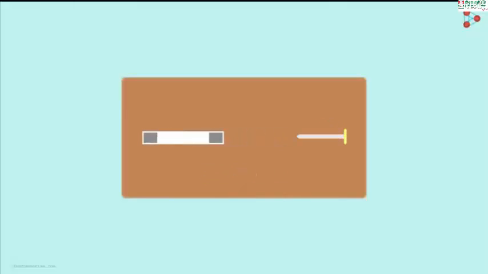Place an iron nail on the same table at some distance away from the bar magnet. Now move this bar magnet towards the nail like this. Keep moving the magnet slowly, closer and closer to the nail, but make sure not to touch the nail. What did you notice? When the bar magnet was sufficiently close to the nail, it takes a leap towards the magnet and sticks to it. What does this tell us?